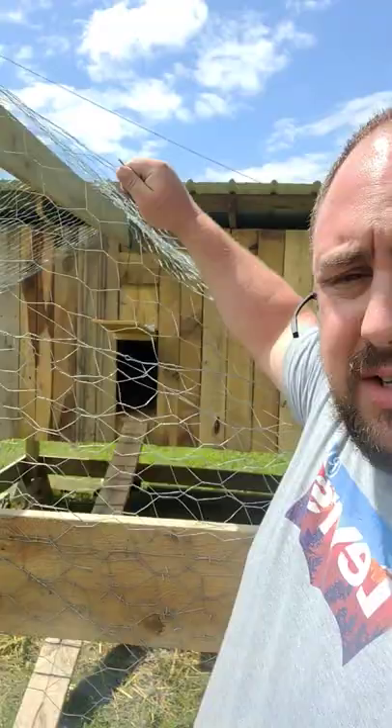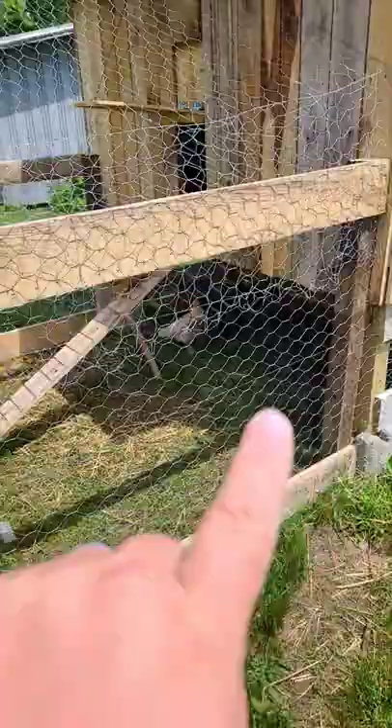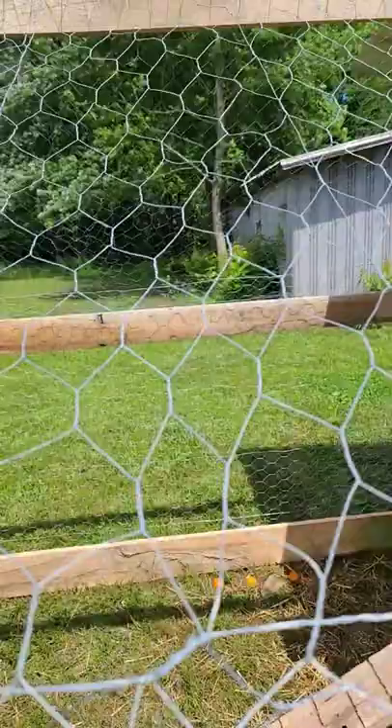If you're building a chicken coop or chicken run and you're using this hexagon chicken wire, I've got a tip for you. I've got chicken wire wrapped around the outside, and then I draped two layers over top here, and I've got a gap — or had a gap — starting to work on it. But you've got a layer here, and I don't have hog ring pliers or J-clips on hand at the moment.